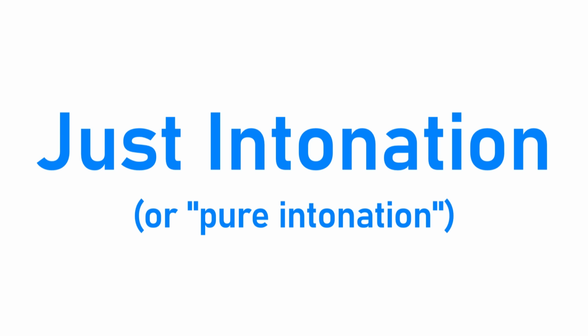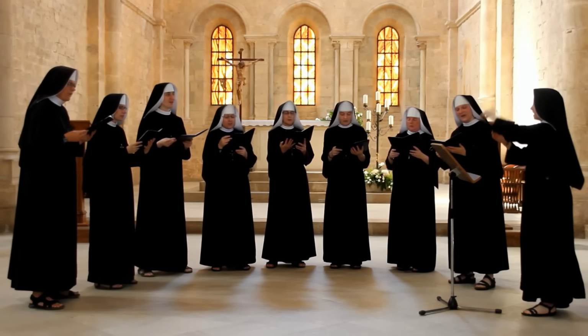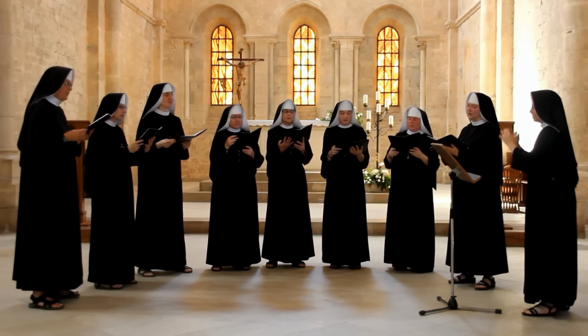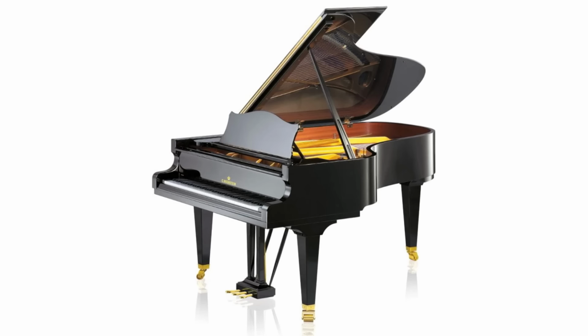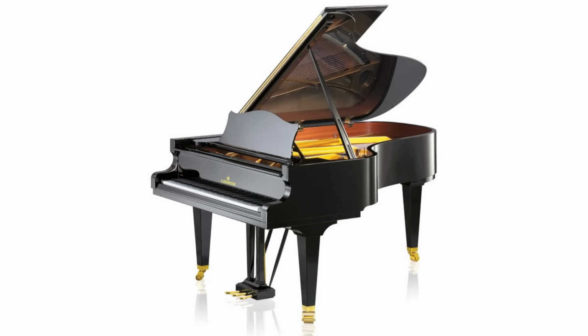Now, one topic I haven't mentioned so far in this video is temperament. Put simply, for a piece of music to be perfectly in tune, to be in what's called just intonation, the tuning of each note needs to be able to move and flex as the music is performed, which is something that can be done when singing a note, for example, but not when playing on a fixed tuned instrument like a piano, where adjusting the tuning in real time would be impossible.